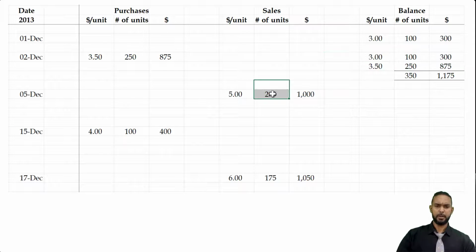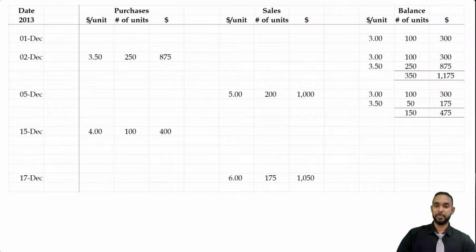Now, how many units are we selling in this sale here? We're selling 200 units. Now, this batch here has 250 units. So this batch can fully satisfy the required volume, the number of units, for this sale here, and still have 50 units left. And on top of that, the first batch of inventory isn't touched. So what that means is that the composition of closing stock after this sale of 200 units is going to be the following. We're going to have the same opening stock untouched because the second batch, the batch we bought on December the 2nd that had 250 units, was enough to satisfy the sale of 200 units and still have 50 left over.